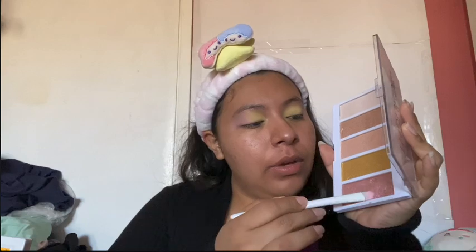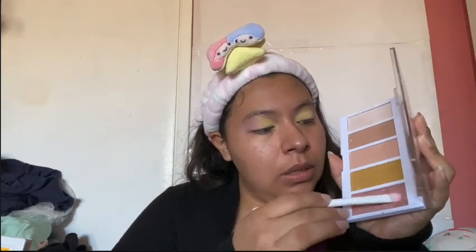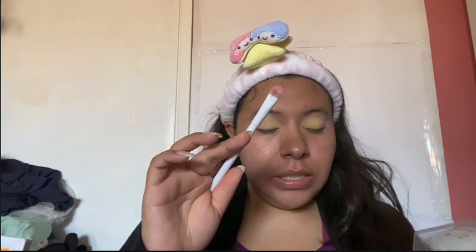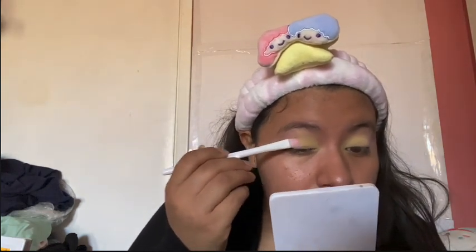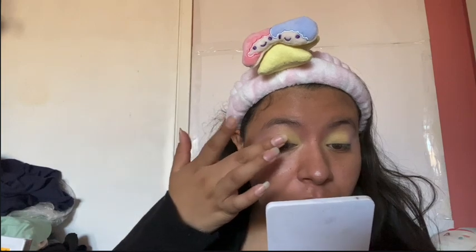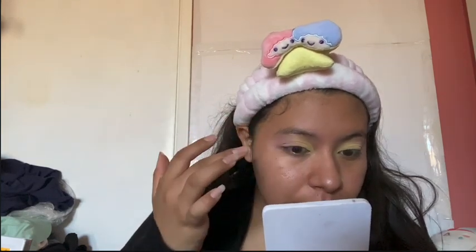So now I want to go in with the Profusion highlighting palette, and I want to take the shade, well, these don't have names, but it's this beautiful mauvey rosy pink. These are gorgeous highlights. They apply so nicely. I'm just going to take it on this Wet n Wild flat brush, and I'm going to apply it towards the center. Now, because this is a highlight, it applies differently than if it were a shimmer shadow. So it's not really applying, so I'm going to take some on my finger. Now that's looking better. So I'm going to pack this in, and I will be right back.